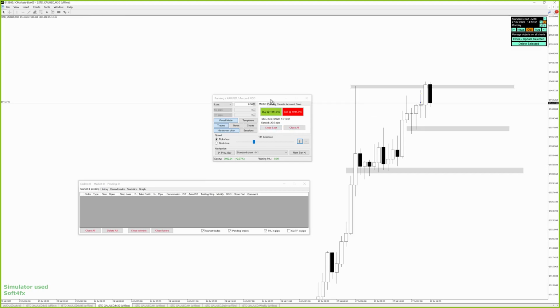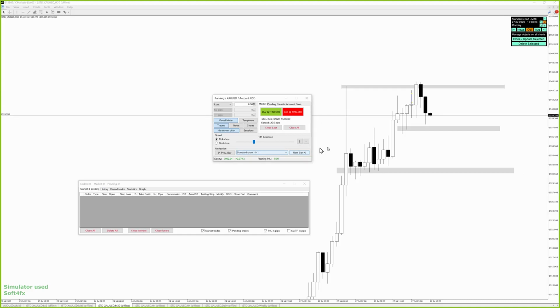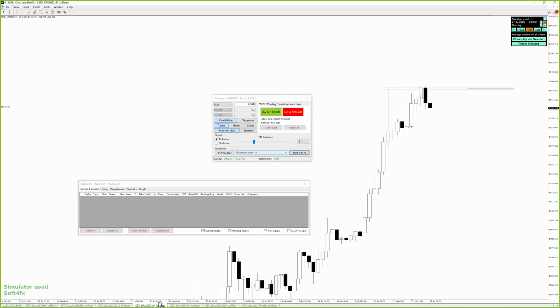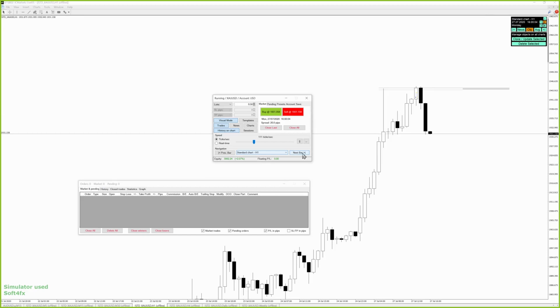So I think this was one trade for this day today, and now we're going to move on to the next day. So let's move on by one 1 hour candle. Oh wow, we came back down over here. Let's take a look on the 1 hour time frame. We still came down on the 1 hour time frame.